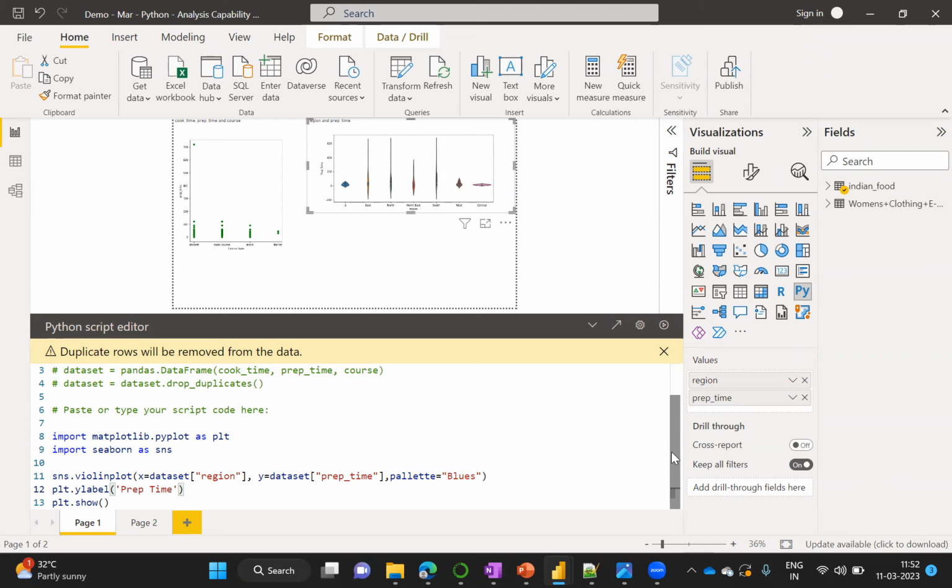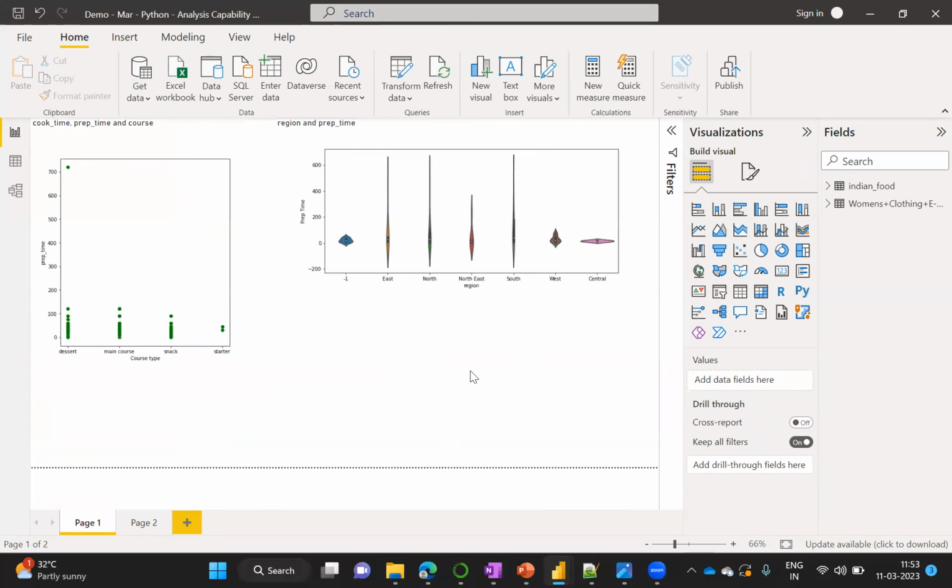I'll teach you all those things, how you can get different packages into Power BI, and how you can use these packages to create your visualizations: Seaborn, Pyplot, Matplotlib, and pandas. All other tools required for data cleaning and those things may also be required and will be covered here. How you can get these different tools and utilize them to create the visualizations will be covered. Okay. Yeah. Thanks.